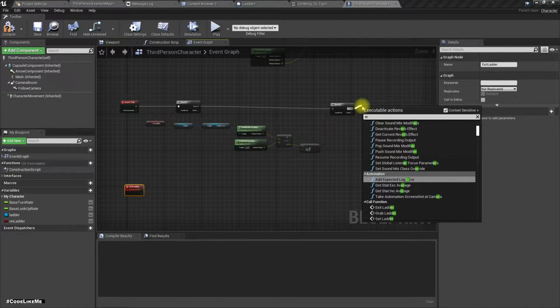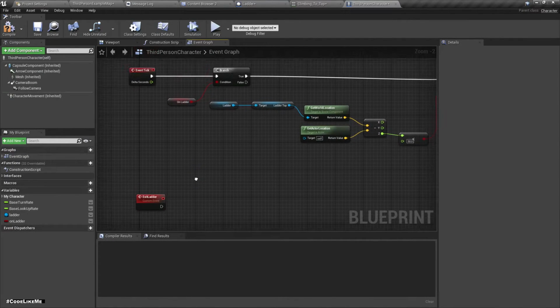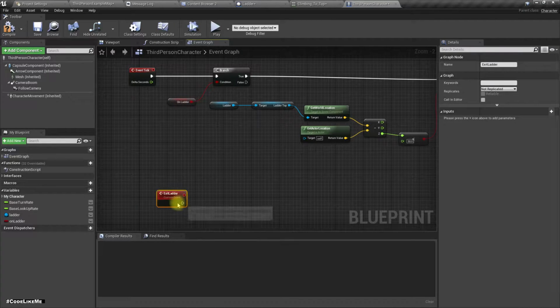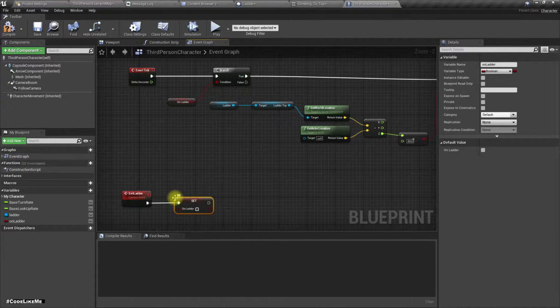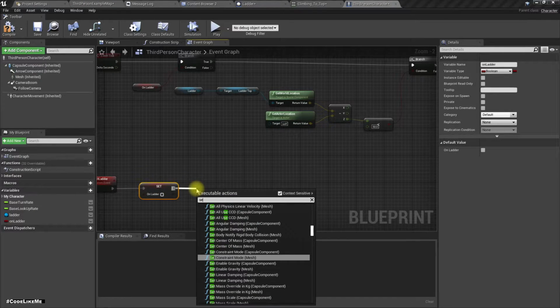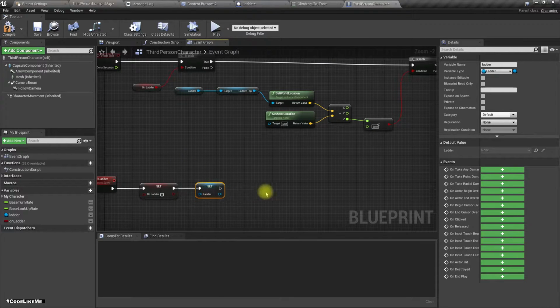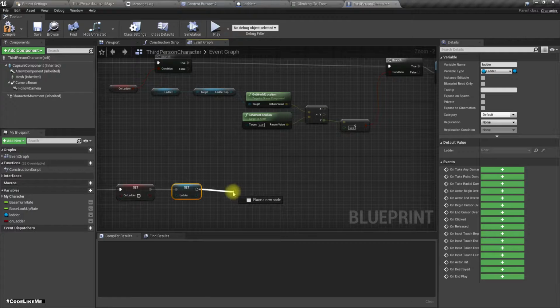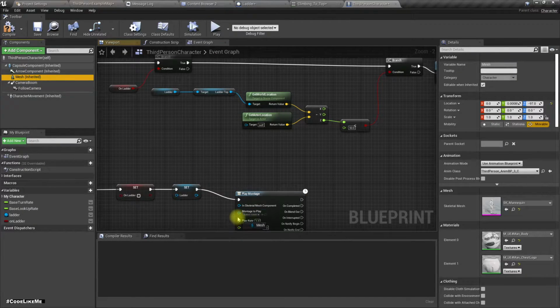We should call the exit ladder function, and here I'm going to set on ladder to false, and then set ladder to none, and then play any montage like this.